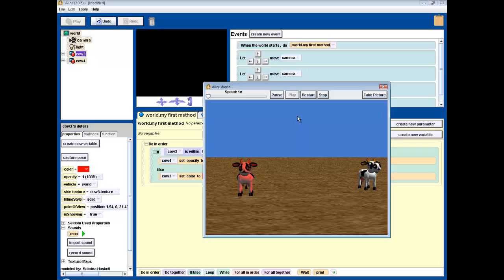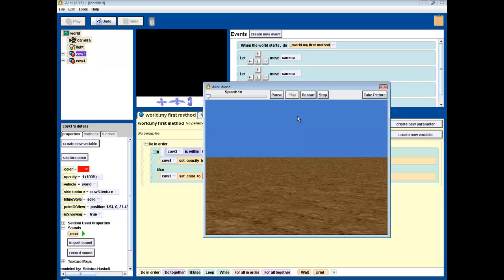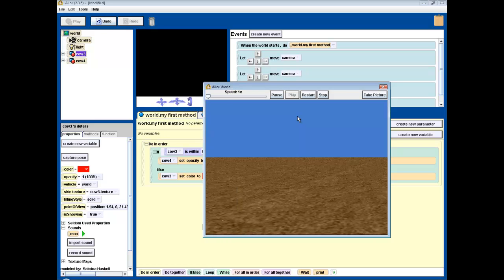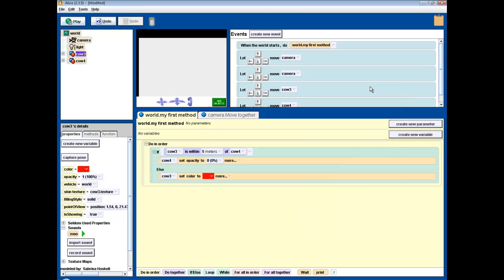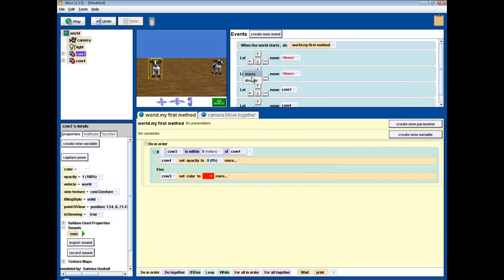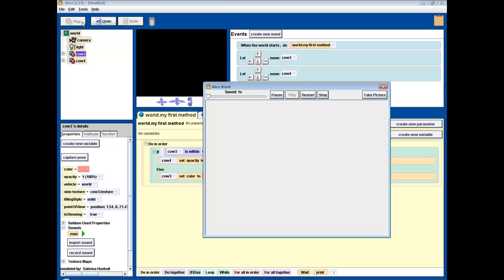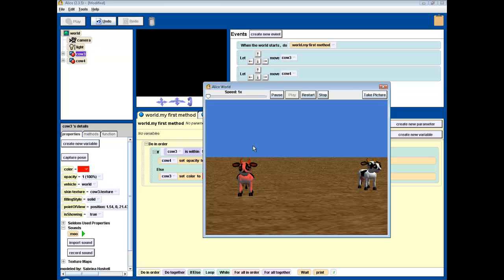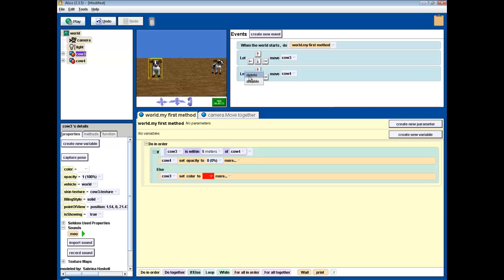So it's red to begin with. Wait, let me change this quickly. So it will begin off red. Once it, wait, I think I made a mistake. Hit this one.